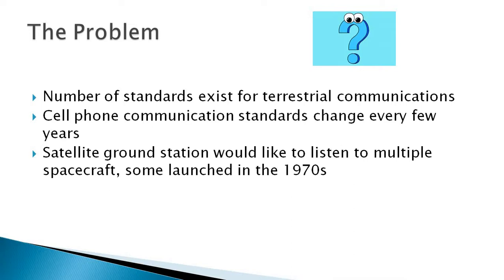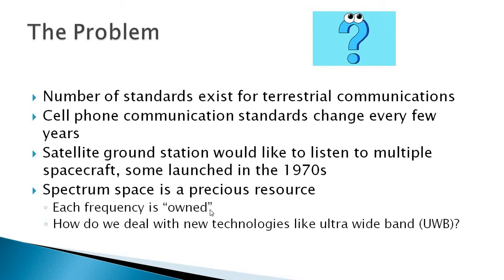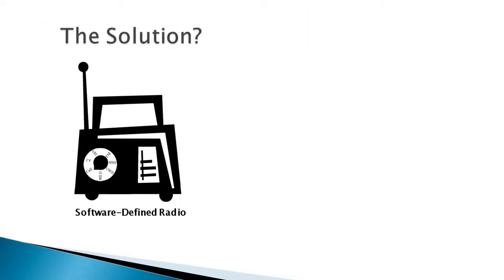A satellite ground station would like to listen to multiple spacecraft, some launched in the 1970s. Spectrum space is a precious resource. Each frequency is owned. How do we deal with new technologies like ultra wideband, which is UWB? So this is the problem. Now what to do with that? The solution is software defined radio.